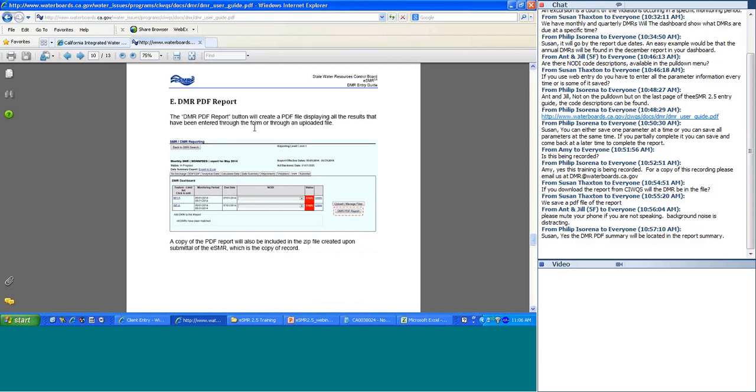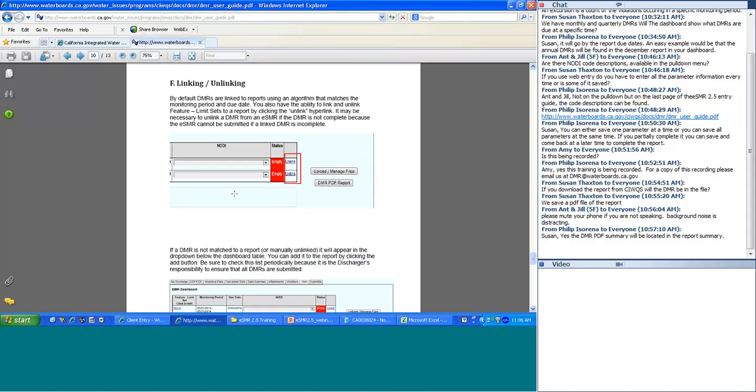The PDF report, for those of you that had an ampersand in your facility name, I think there's a couple people that had contacted us. It is working now. We got that fixed, so you can create that PDF and review your information before your submittal. And then also it's saved as part of our Chromeria, as a copy of record.